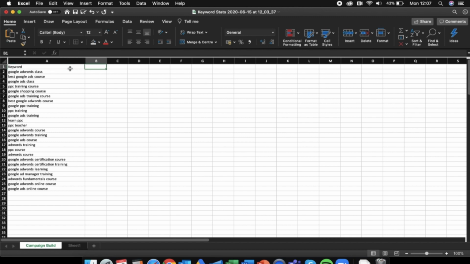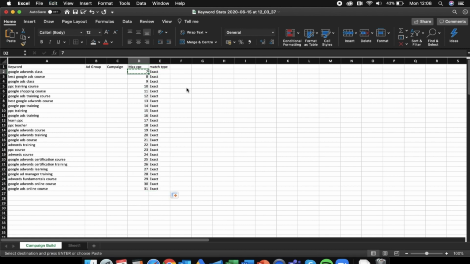So first up, you've got your keyword column, and then in order for your keywords to run, they need to sit within an ad group, and your ad group sits within a campaign. Now your keyword also needs some additional attributes such as the max CPC bid, which we just talked about. I'm just going to pop mine in at 7, and then we also want the match type, which is the match that we're going to have for our keyword. There are 4 match types available in Google Ads: exact, phrase, broad, and broad match modifier. In this case, we're going to be building an exact match keyword campaign, so I'm going to pop that in as exact. These 2 columns can just be dragged down.